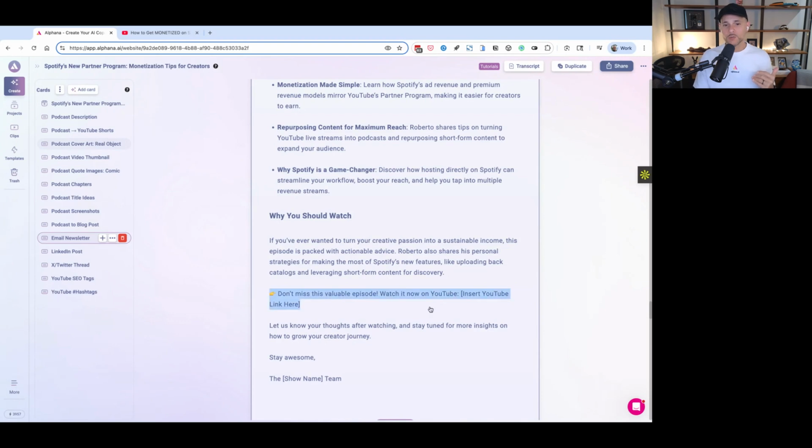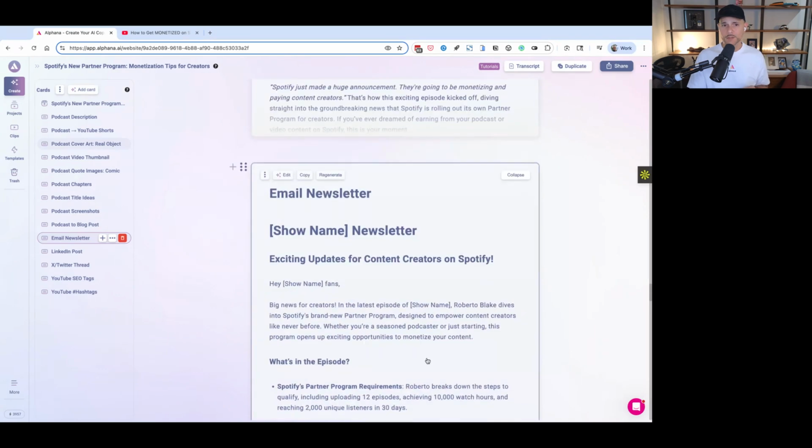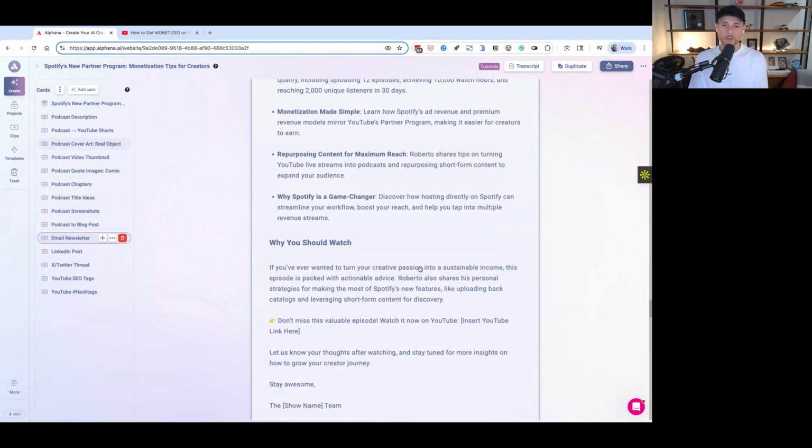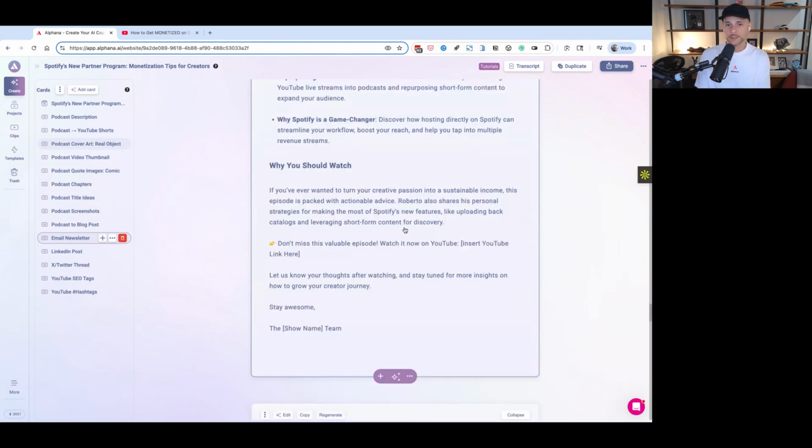And then right here is where you would put a link with a call to action for them to go watch it on YouTube, or wherever you want to drive them. This is already set up and formatted. All you have to do is drop the link to where your podcast episode is. Number two, it's got placeholders for the show name. If your custom instructions were very detailed about the name of your show, this would automatically fill it out. If it doesn't, just click copy and you can replace this as well. So definitely take advantage. Here's an email newsletter. Drop that into systems like Substack, Beehiiv, MailChimp, whatever email software you're using.